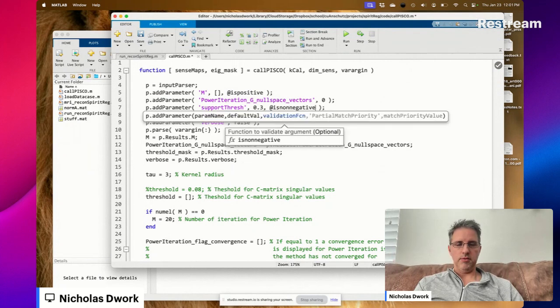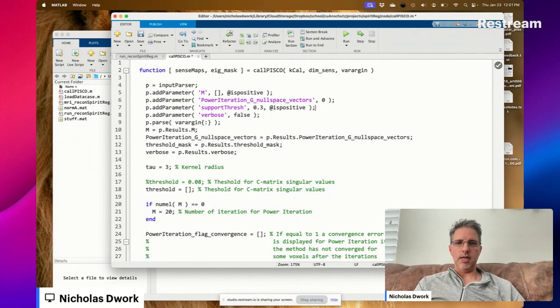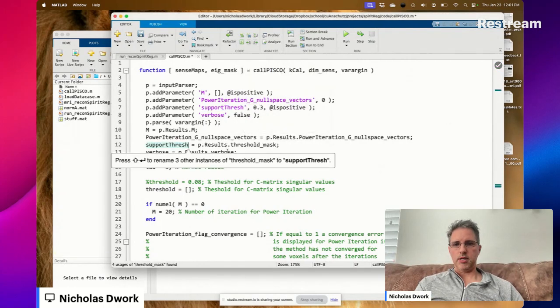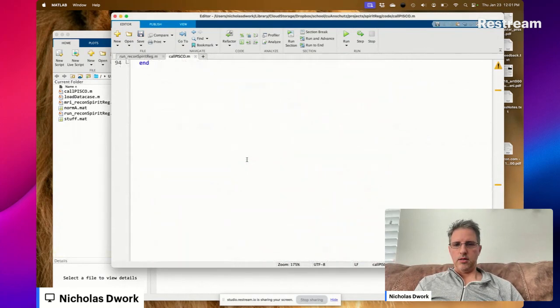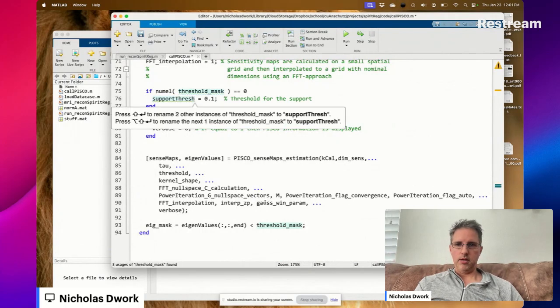I don't actually know if it can be 0. I don't think it can. Oh, we've already got threshold mask as an input. Okay, so we're just going to change this to support thresh because that name makes more sense to me.